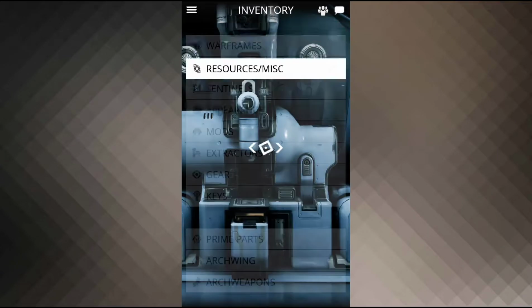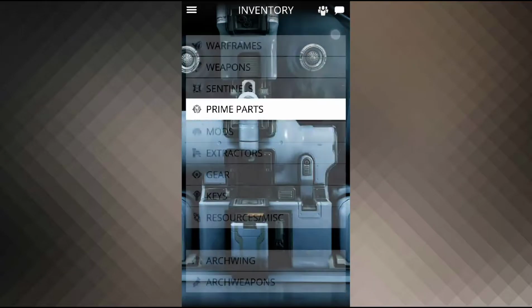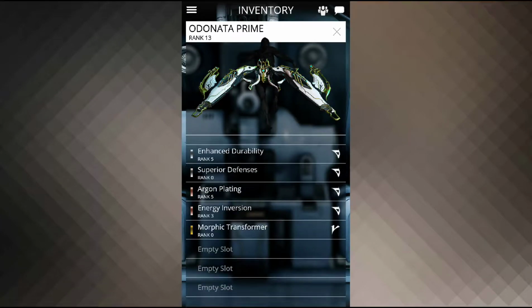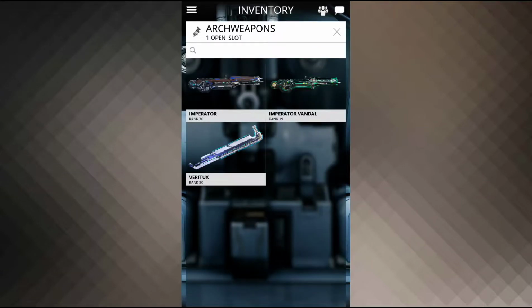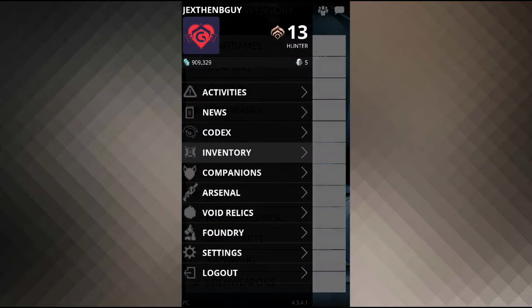Now to find out what you have. Prime parts. Nothing special. Archwing, it's the same as like Warframes and whatnot, and shows you what mods and stuff you have. Oh, I didn't mean to swear. Arch weapons, same story as like the weapons and whatnot. Okay, so that's that. That's the inventory tab.